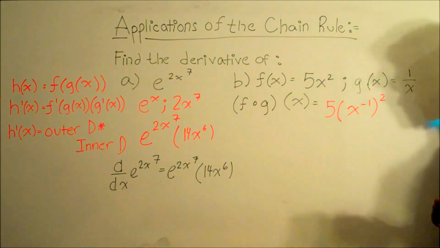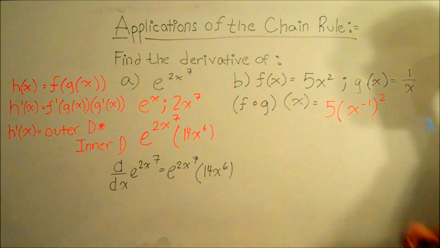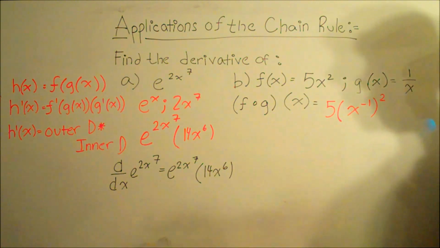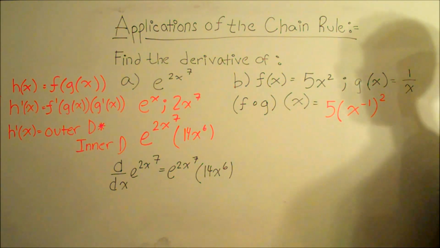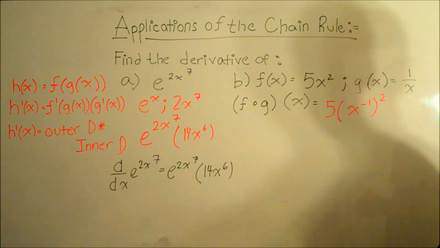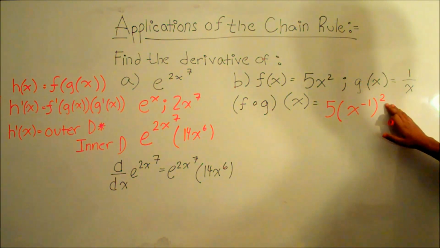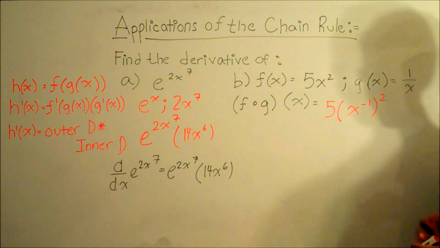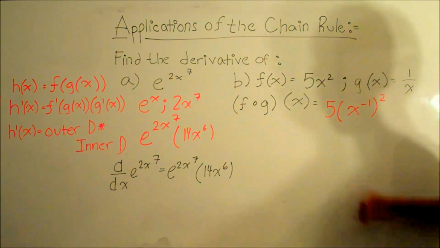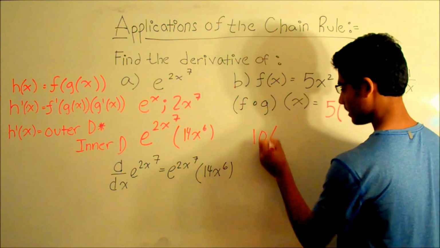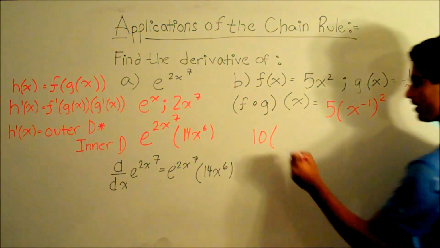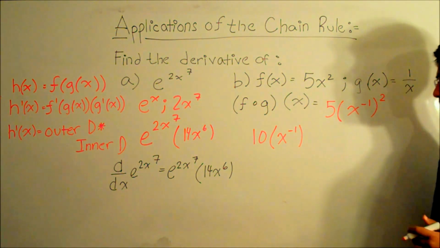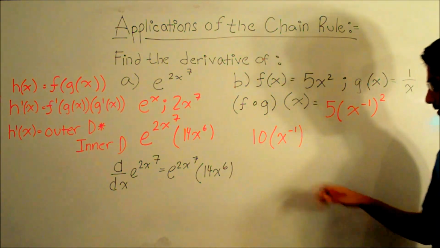Now we have two options here. The first option is to multiply the two exponents and then solve it. The second option is to use the chain rule to solve. Let's use the chain rule because that's what this video is about. When we use the chain rule, we have the outer function f of x to the second power. So let's find the derivative of that. We have 2 that multiplies with 5, which is 10, times x to the negative first power, to the first power. We don't have to write that down because anything to the first power is the same value.